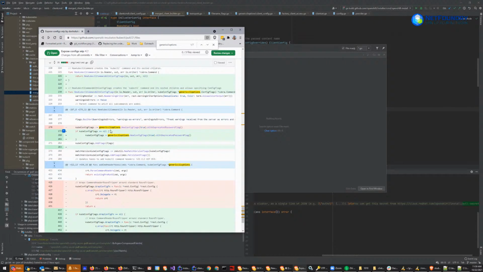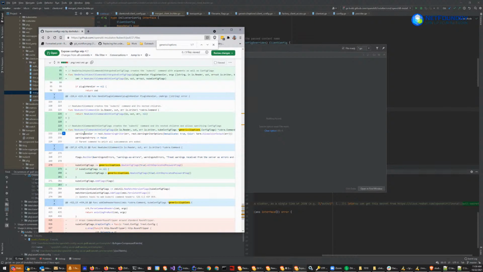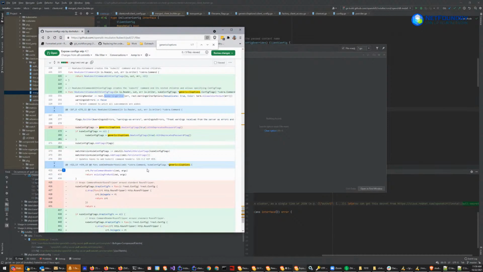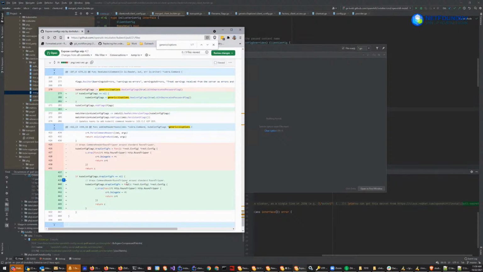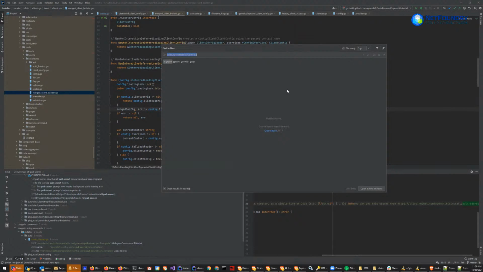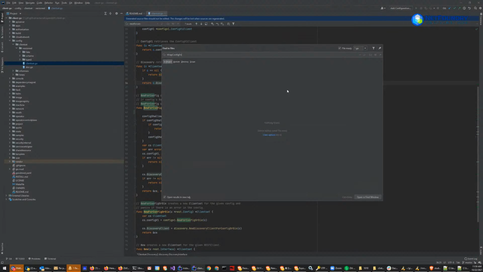They never ended up calling new. I wonder if they just copied all of this stuff. But they would need generic CLI options. Huh.